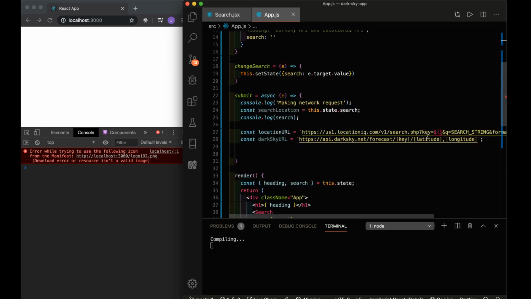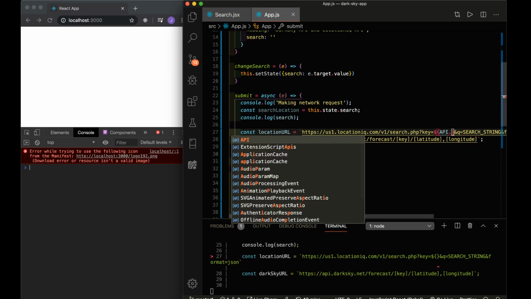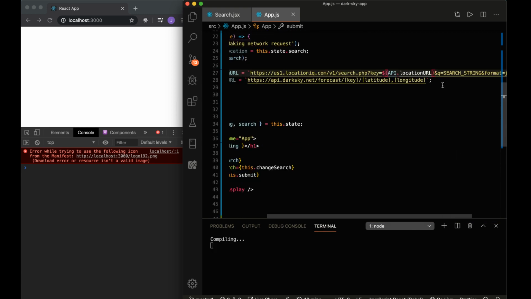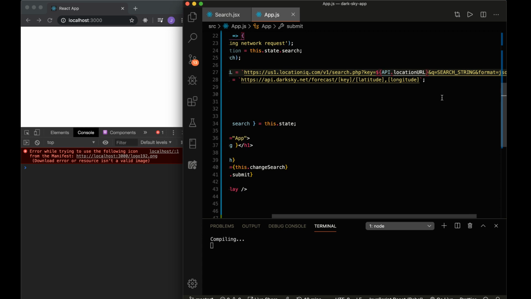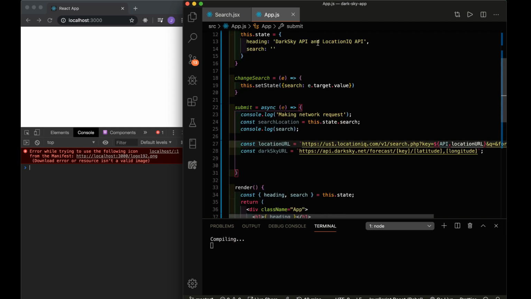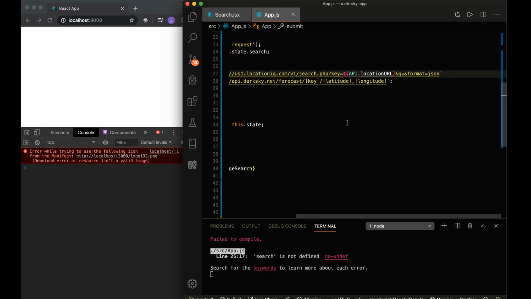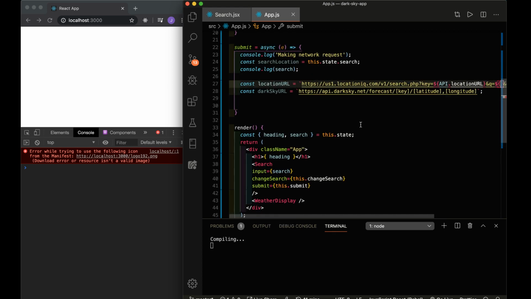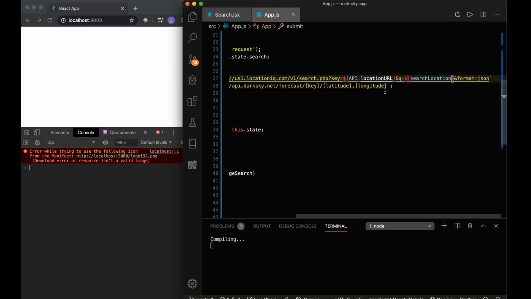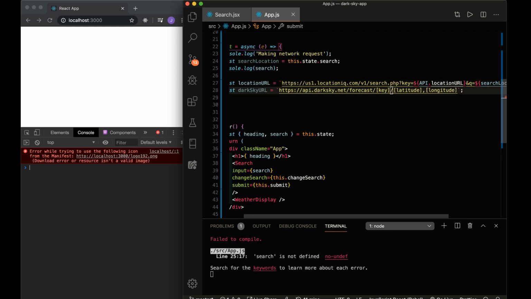Yep, it's from API keys, so it should be API.locationURL, and then our search string, which, as we mentioned, is our searchLocation, whatever the user types into the search input. So here we're going to put in searchLocation and format=json. That's good.